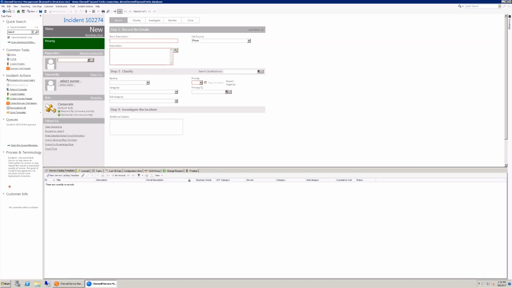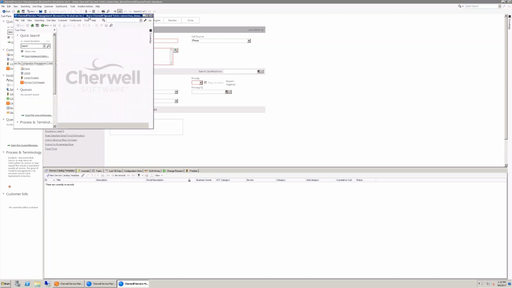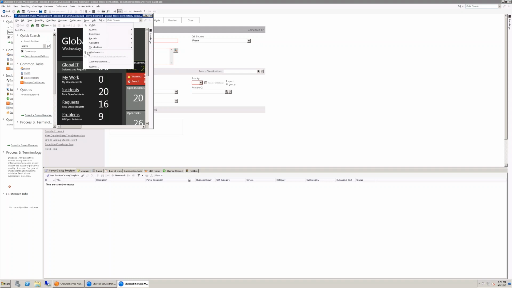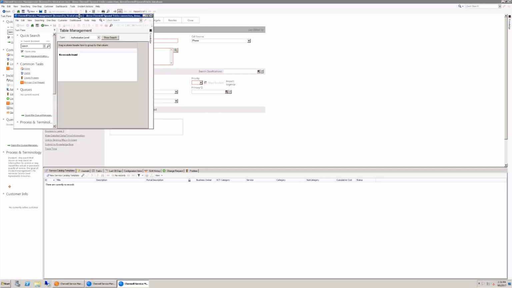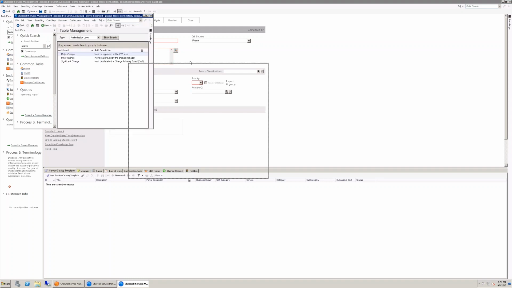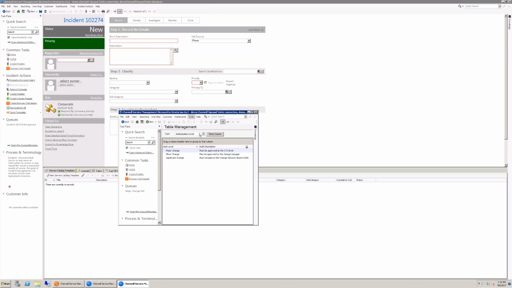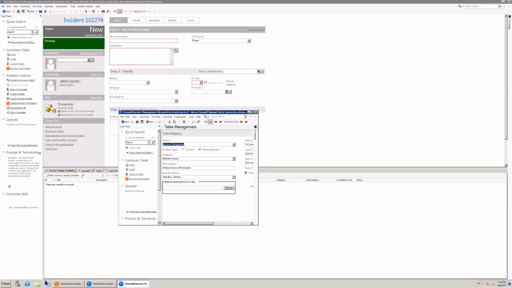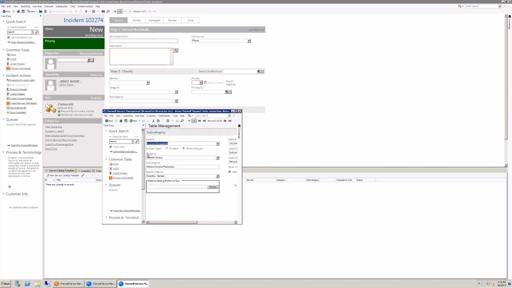Well, in Cherwell, and I'm not sure if this is a newer customer or not, they have the incident subcategory. Incident subcategory is toward the bottom. So you select your service, you select your category, and then you select your subcategory. If we go and look at the incident subcategory table, I'll just pick anything here. Here we're looking at account management.